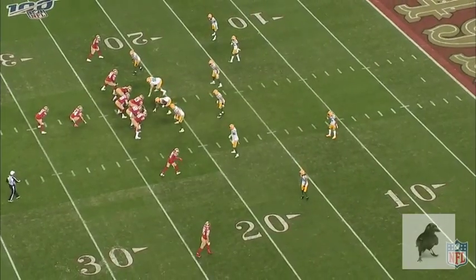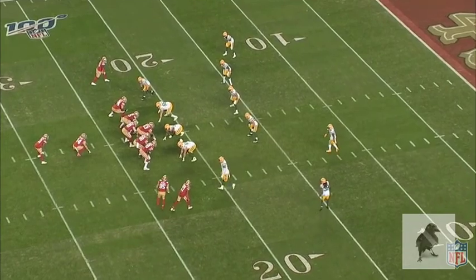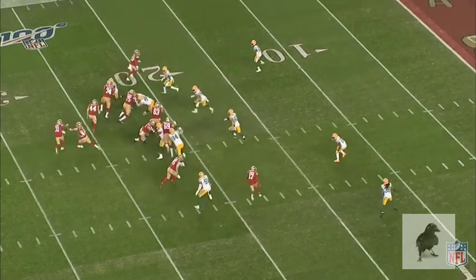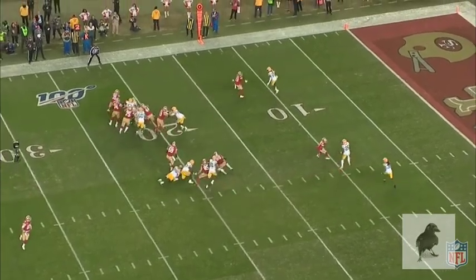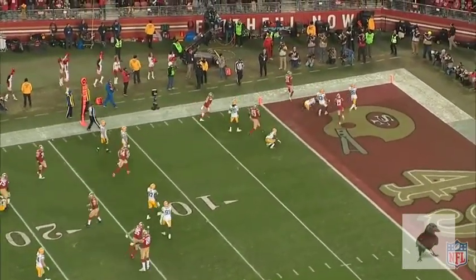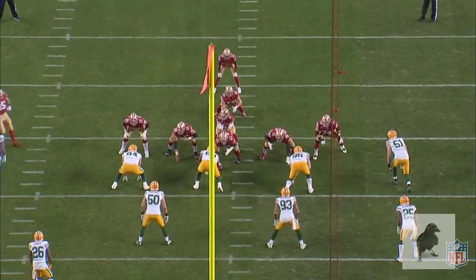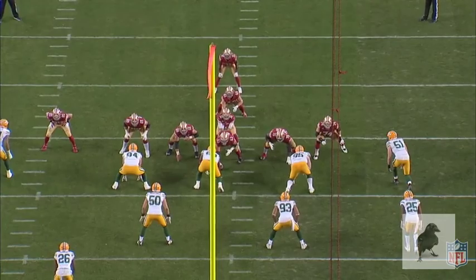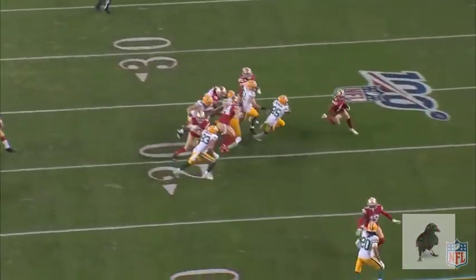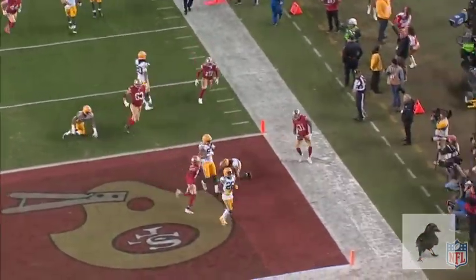So if he can do those two things a little bit better, there's a lot of promise to what he can do as an inside runner, as well as working inside out and outside in tighter spaces where he could really begin to excel. But the principles of how to really play the position are here. I mean, this is a nice job of him being able to work inside out on a play that's designed to go outside, give that little press to the inside right there, draw everybody in, and then work to the perimeter and then make that nice cut back inside.